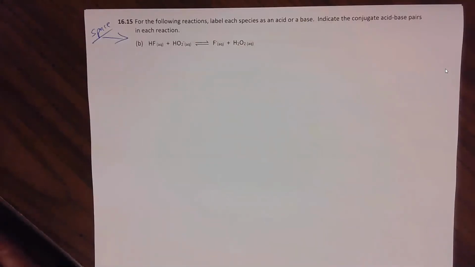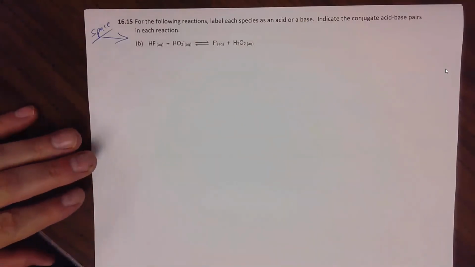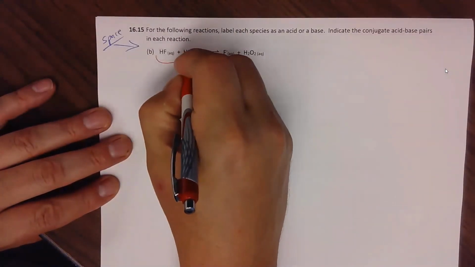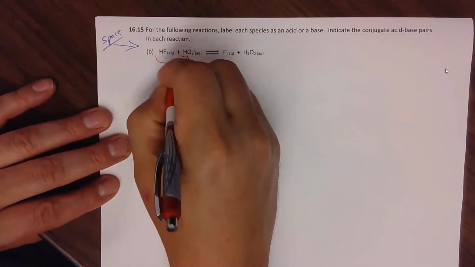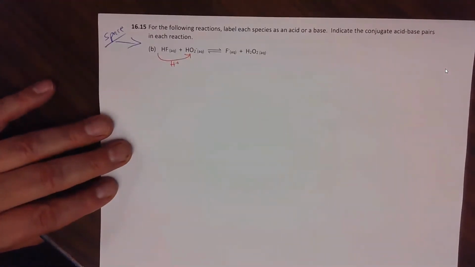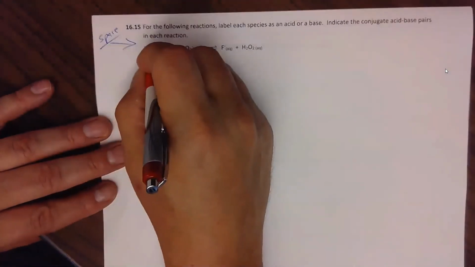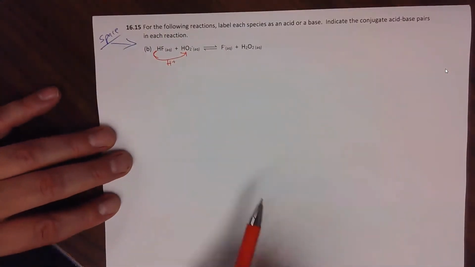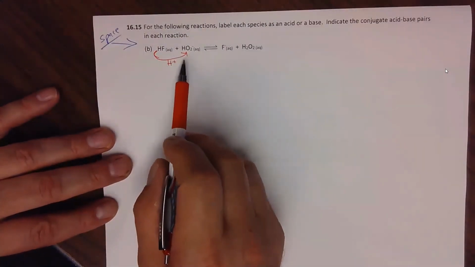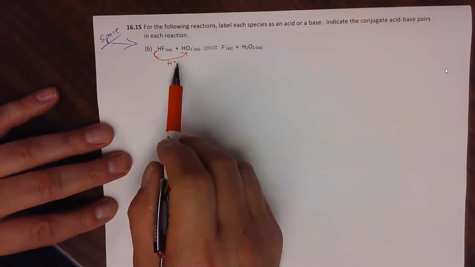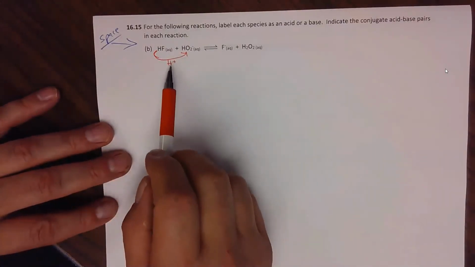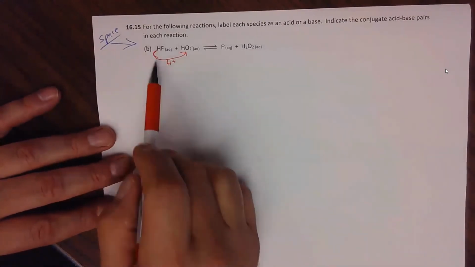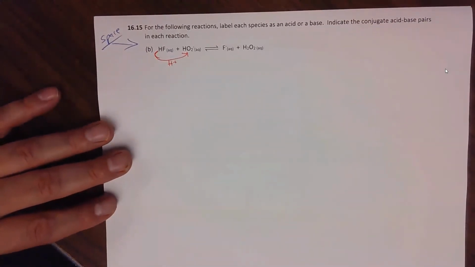The HF donates H plus to the OH to form. Oh wait, no, it does. Yeah, it does, to form the H2O. Yeah, I don't know how I missed the H, but that's the H coming over there. Okay. So yeah, I have a proton transfer reaction. So by the Bronsted-Lowry definition, again, the one we're really going to use, I have a proton transfer reaction. So this must be an acid-base reaction.